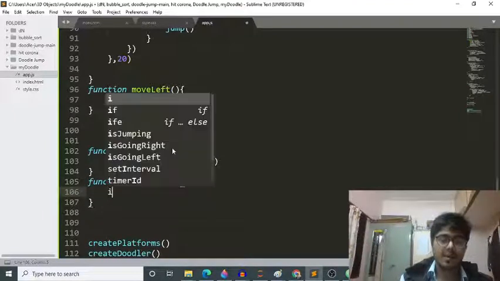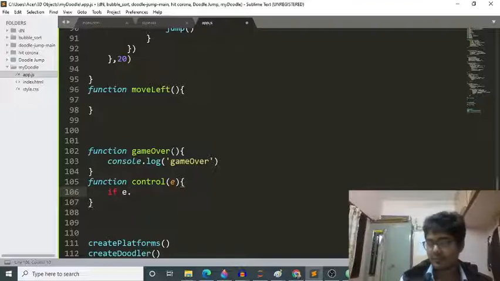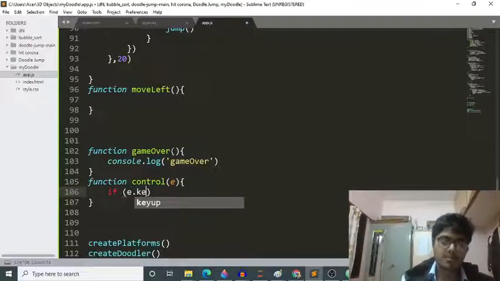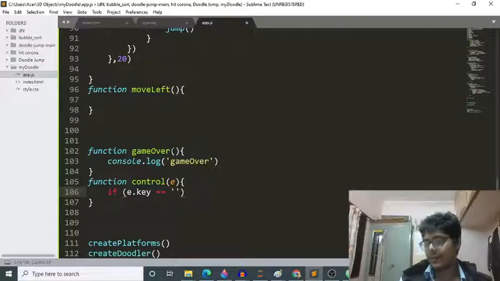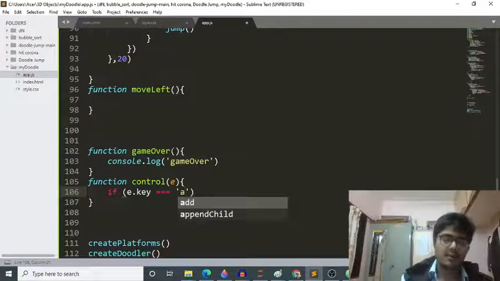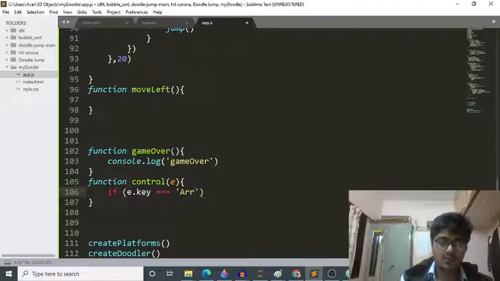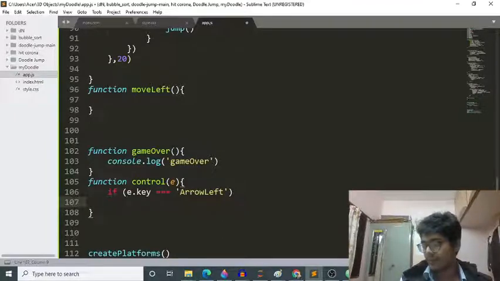I will check now, I want to check it for the key, so I will write e.key equal to ArrowLeft. If it's the case, then I want to call this function moveLeft, which is this.